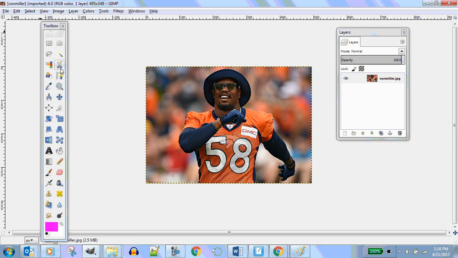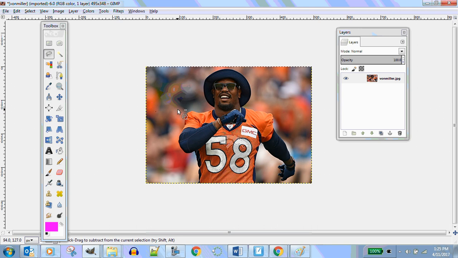The tool that I like is very similar to it, and it's the lasso tool. It's called the free select tool. It's in the shape of a lasso. Does everybody see the lasso? Okay. Click on that lasso. And once again, you have to know the first point. Everybody say first point. The first point is critical, folks. You're going to get frustrated if you don't know where you started because you have to start and come back to that beginning point. Okay, watch this. 1, 2, 3, 4, 5, 6. I have to come back to the first point, and then I can hit delete and delete that.